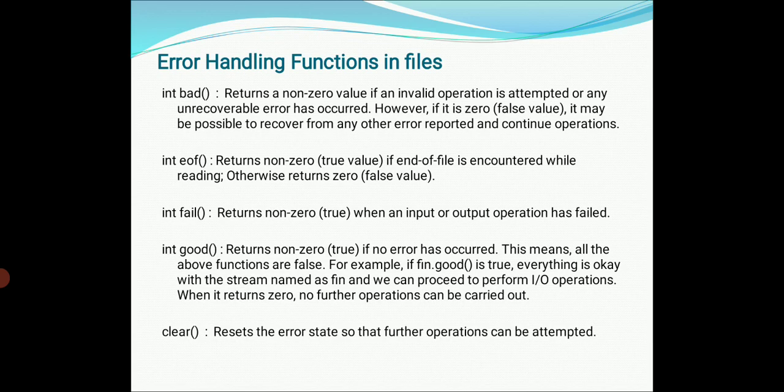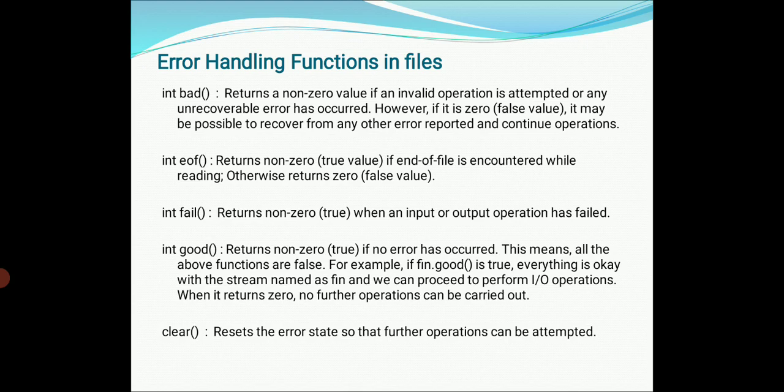Then the last concept is error handling functions in files. Here there are a number of functions: int bad, int eof, int fail, int good, and also clear. The bad function returns a non-zero value if an invalid operation is attempted and an error has occurred. If it is zero, it may be possible to recover from any other reported error and continue the operations.